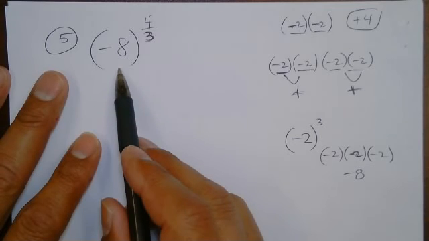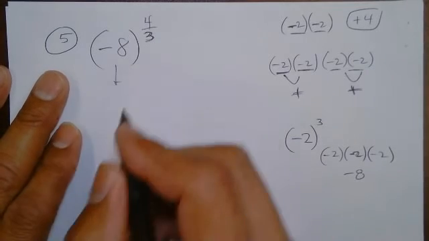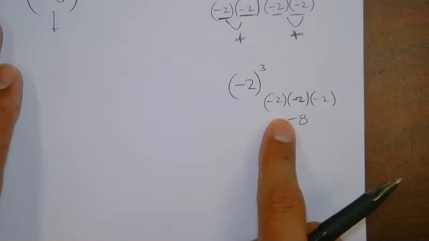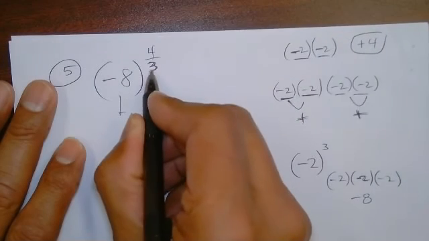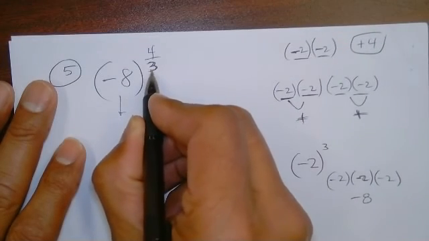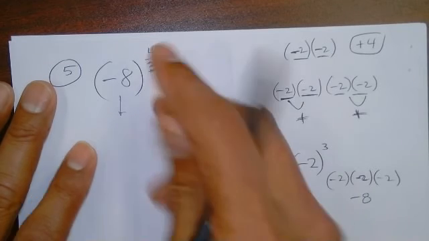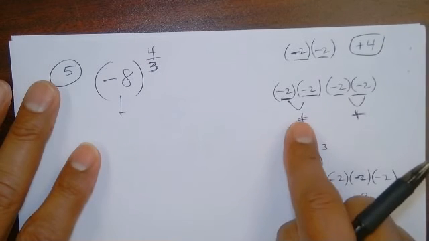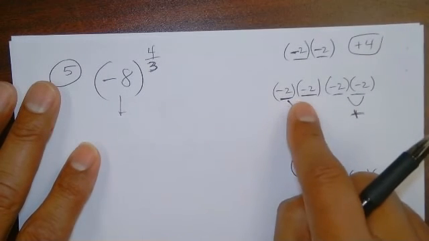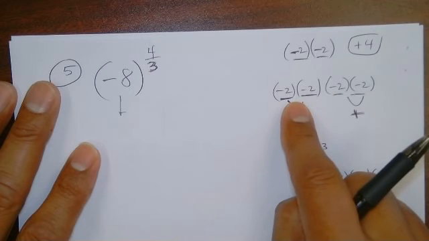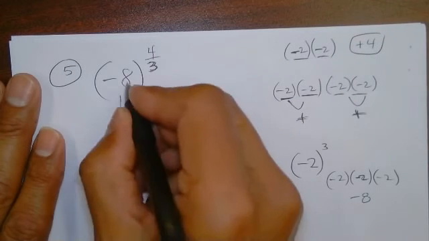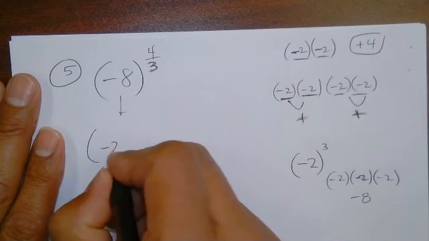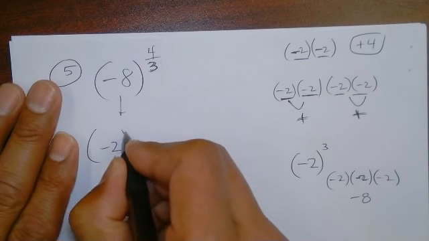So, guess what number I'm working with here, everybody? Negative 8, right? So this one's going to be what? We just did it down here. Didn't we just do it? Negative 2 times negative 2 times negative 2 will give me a negative 8. It will work because it's an odd power. You see, when this one's odd, then the negative can work. If it's even, it can't. Everybody understand up here? Because when it's an even power, you'll have two negatives and it'll make a positive, or if it's to the power of 4 or 6, it's going to be positive.